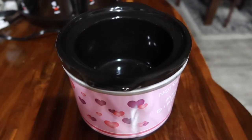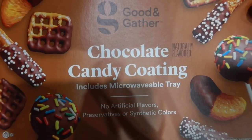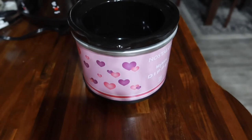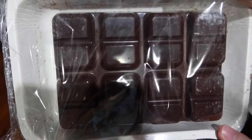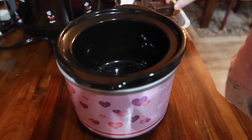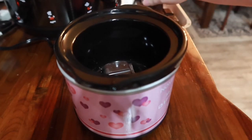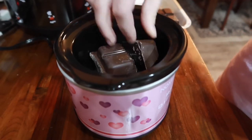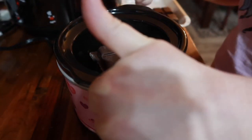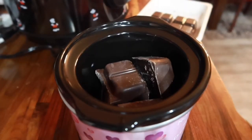I'm going to be putting chocolate in it today — melting this chocolate candy coating. It says to put it in the microwave or on the stove, but I thought it would work okay for this, and it did for the most part. I'm going to get my pot ready and open up the chocolate. I plugged it in — there's no on or off switch — and I just put the chocolate in there and it started to melt. I'm going to do a little time lapse of the chocolate melting.